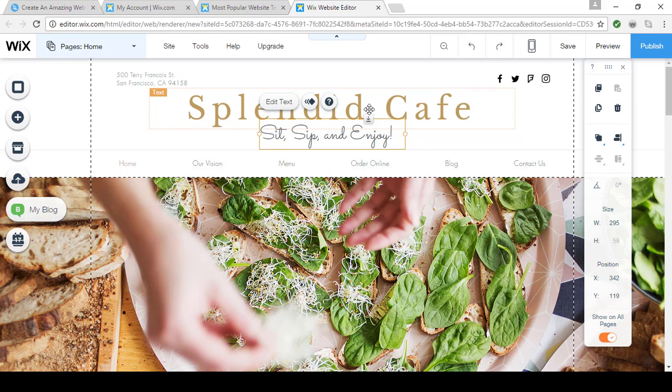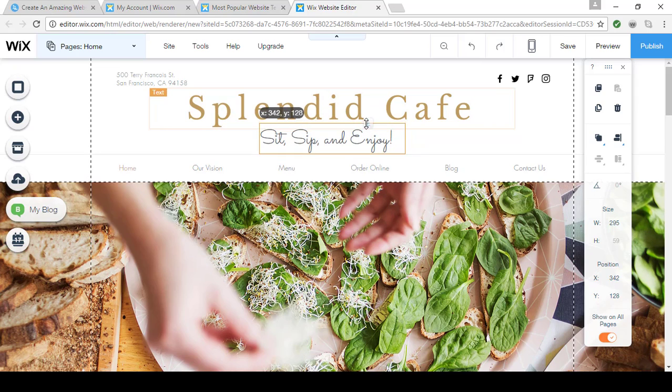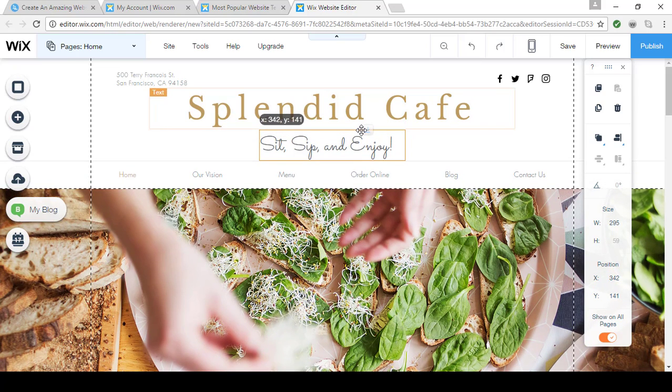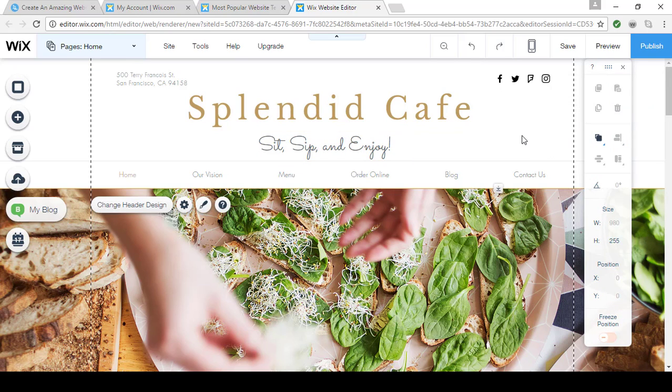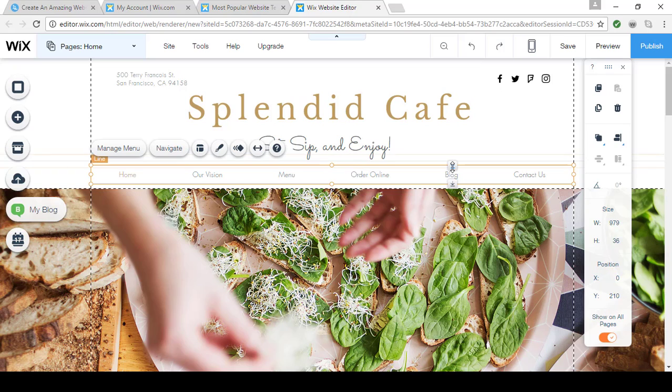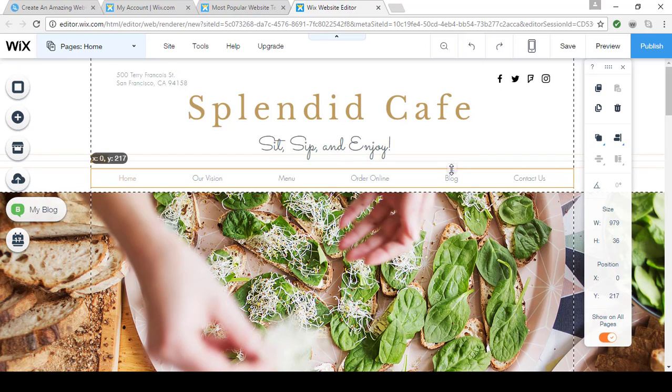You're going to want to remember this little icon. It's called the drag handle. If I click and drag it, now I can reposition that a little lower so that it looks right. I can use these white little circles to stretch things out, again, making it look good. Let me just align that to the center again and see how it looks. Great. If I wanted to move this menu bar down, I would just click on it. Again, the drag bar, pull it down.